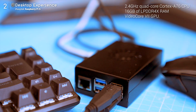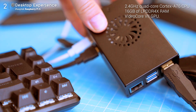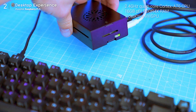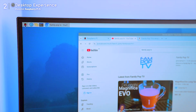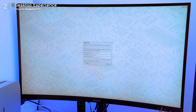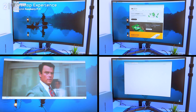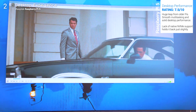The Raspberry Pi 5 runs a 2.4GHz quad-core Cortex-A76 CPU, paired with 16GB of LPDDR4X RAM and a vastly improved VideoCore 7 GPU. That translates into a desktop that's surprisingly usable. I had 10 browser tabs open, ran some Python scripts, streamed YouTube, and even did light image editing — all without breaking a sweat. The OS feels like Linux with a splash of vintage Windows: fast, stable, and familiar. With dual 4K HDMI outputs, it's totally usable as a light office workstation or even a student computer.